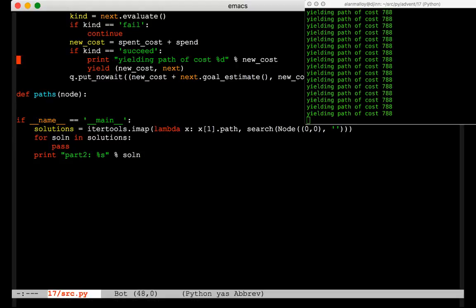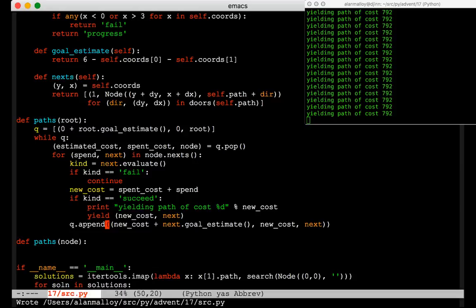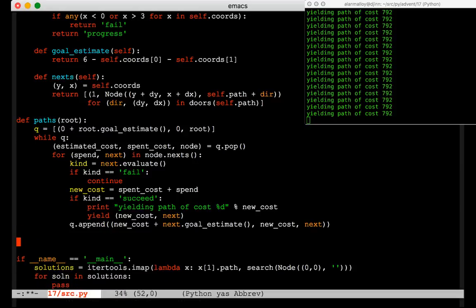We're going to cannibalize our search function to be one that just explores everything. So let's call it paths instead. While q, and we'll call pop. And we'll still store the same stuff on the queue, even though we don't really care about all of it. So we pop, and instead of put, we'll call append, and that's all, right? That's our paths function.